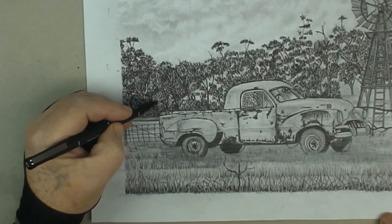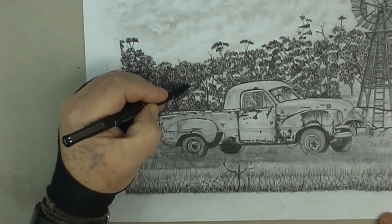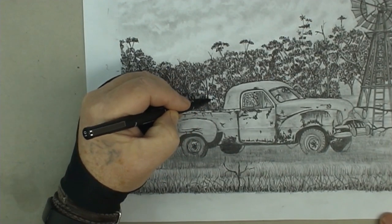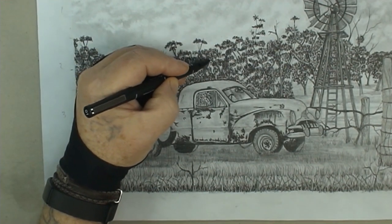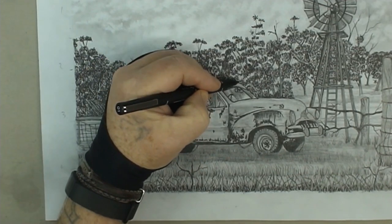And then I do this quite often. I'll wait a couple of days and you see a little bit more detail to put in. It's very hard when you're actually doing it at the time because you spend a lot of time doing this. It's very hard until you stand back and have a look with fresh eyes just to see other areas that need to be done.